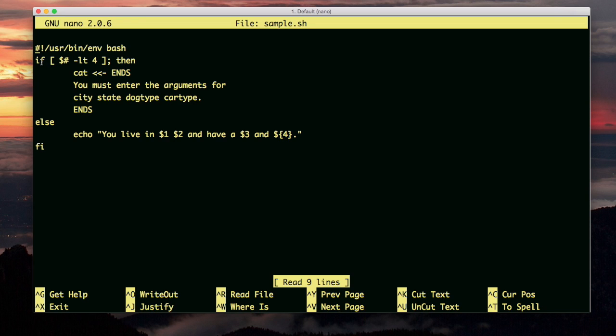It has an if statement. If the number of arguments is less than 4, then give this message. Otherwise, do what the program is supposed to do, and then terminate. So, if the number of arguments was less than 4, all it did is give a message, and then the script terminates. Okay, well, why can't it do something about the fact that the number of arguments is less than what it wants? That's what we're going to be talking about.